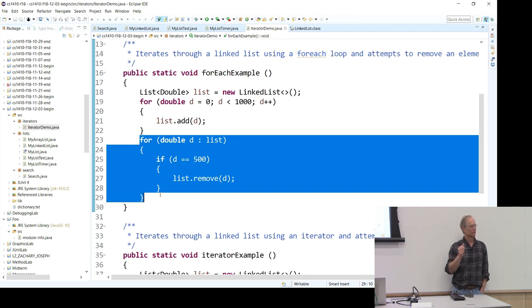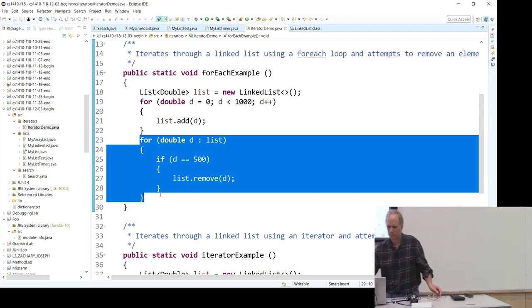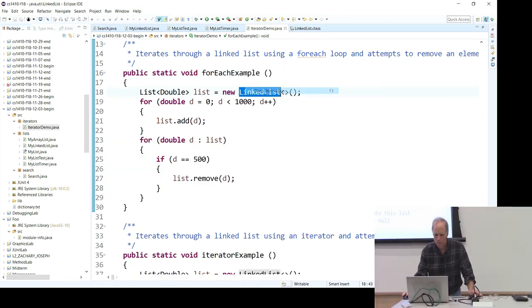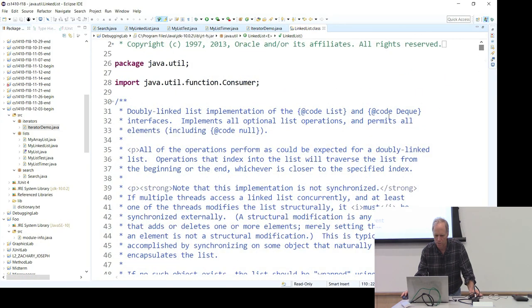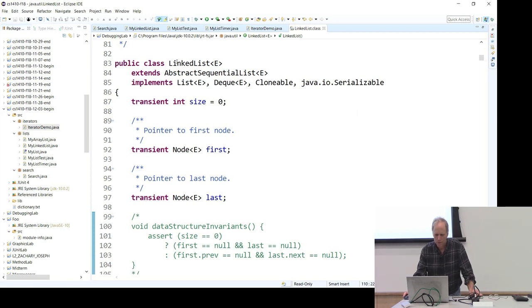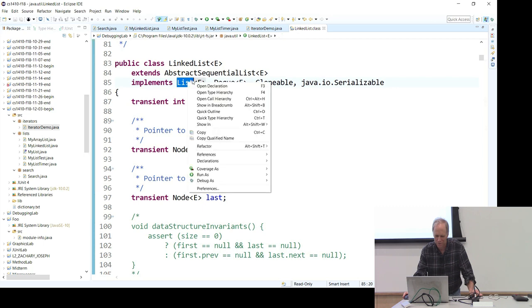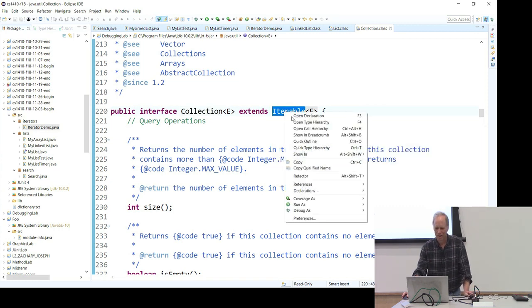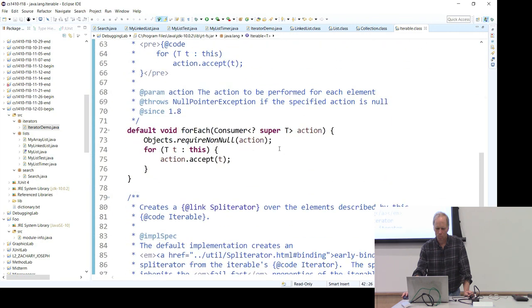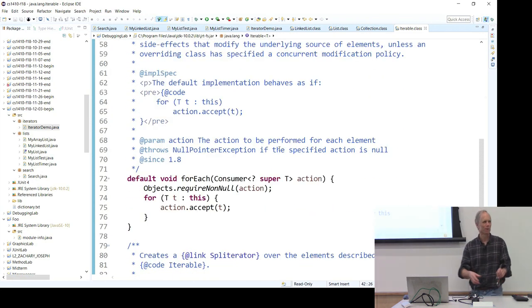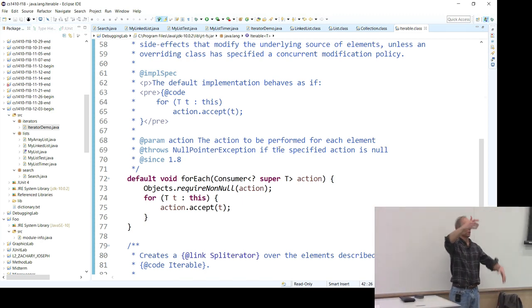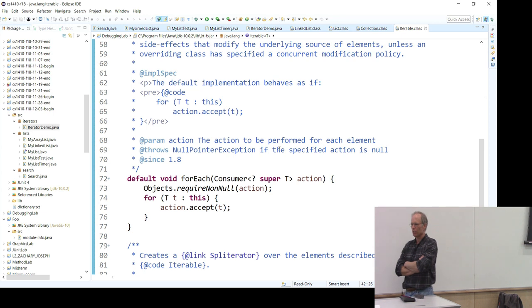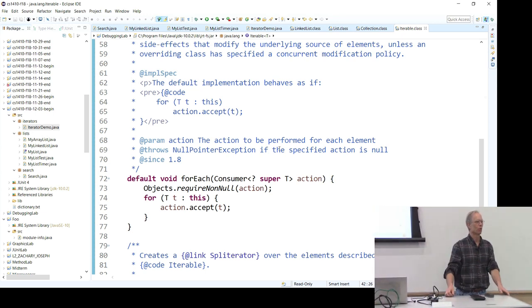But I didn't see that in your MyList. We're not using MyList. Oh, I see. So if we look at LinkedList, go to the top here, we're going to see that it implements List, and List implements Collection, and Collection implements Iterable. It's a long story, but basically, because it implements that interface, it can assume there's a next method for it to use. I was confused because I thought it was going over MyList. Yeah, we wouldn't be able to use a for each loop on MyList unless we implemented the Iterable interface. Then we can make it work.